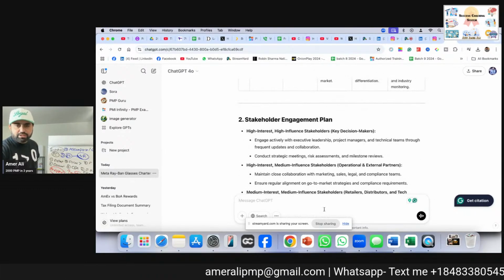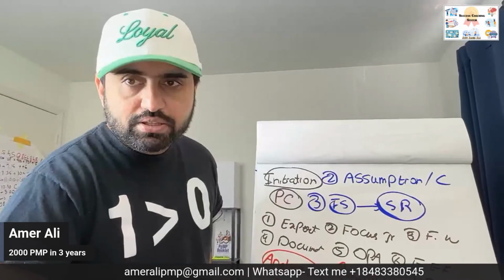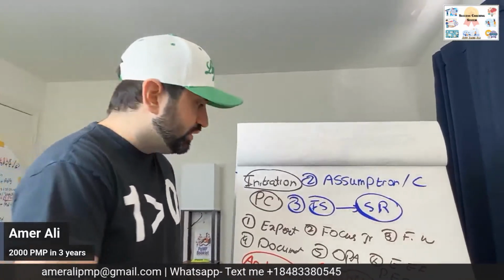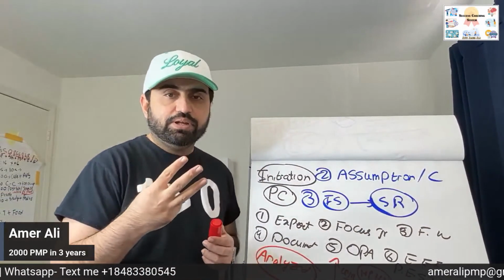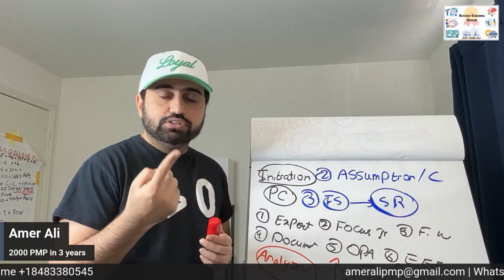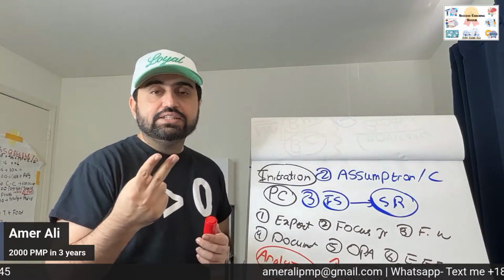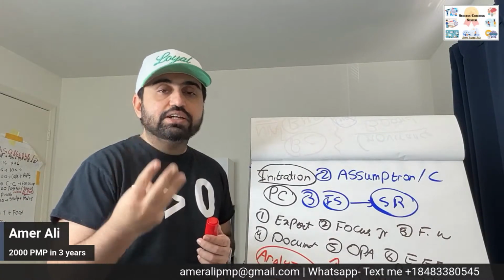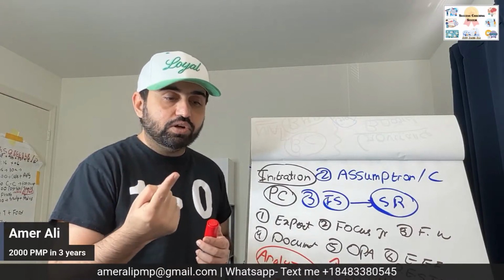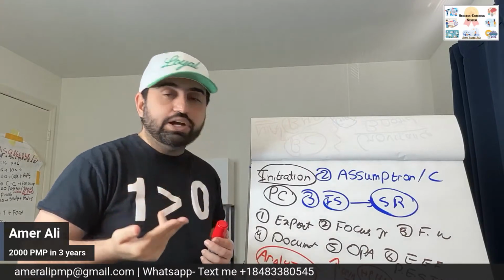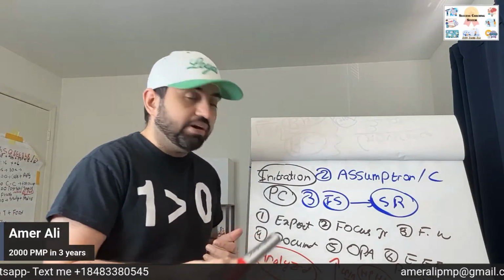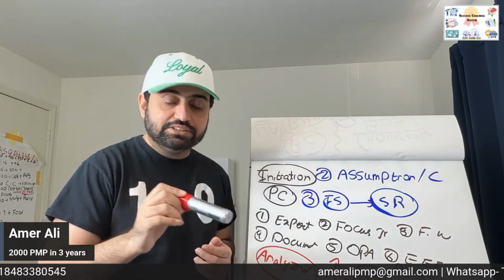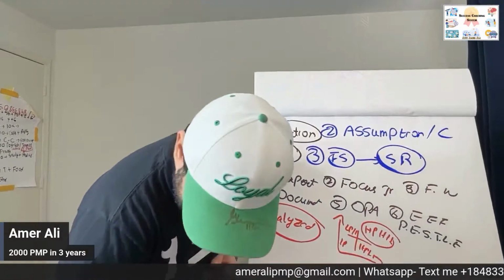Now this comes in planning, which we will discuss now. Okay. Just to recap, in initiation, three things have happened. The first thing was you made the project charter, the second thing was you made the assumption log, the third thing was you identified the stakeholders, you categorized them upward, downward, sideways, then you prioritized those stakeholders using the power interest graph. Initiation is done.